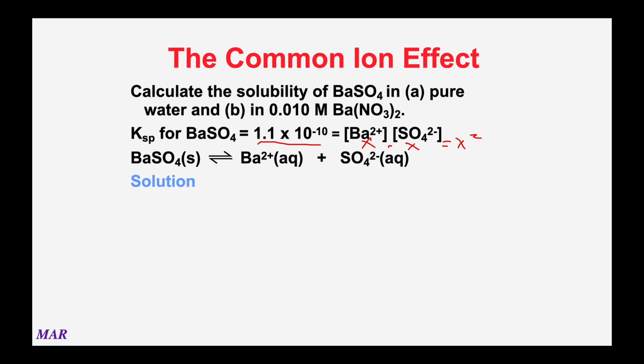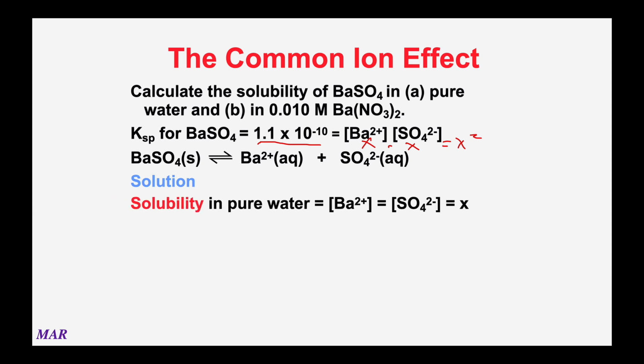The second part, though, will be a little bit more interesting because we have barium already present. Barium is a common ion to the barium sulfate KSP expression. And if you think about having a barium sulfate KSP expression and you start adding in some barium, well, barium ion is a product. It's going to shift the reaction to the left side. We'll see how this affects solubility here in a little bit. But let's get rid of the first part first.